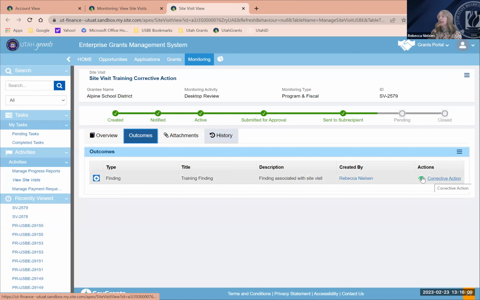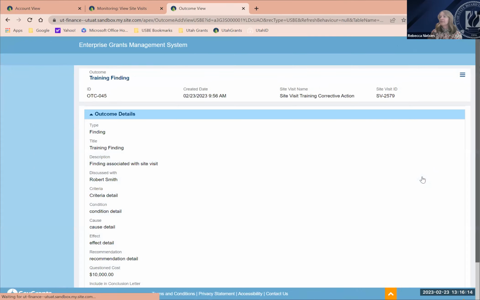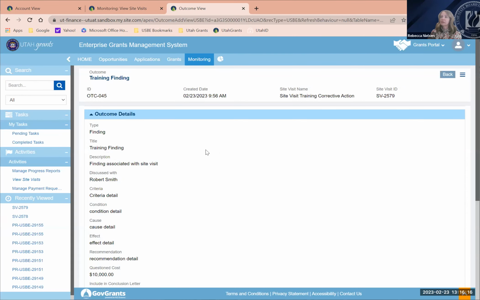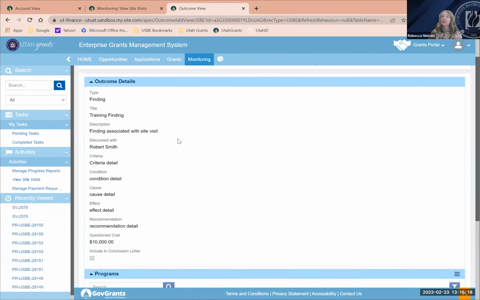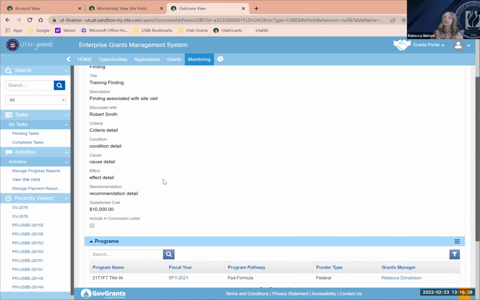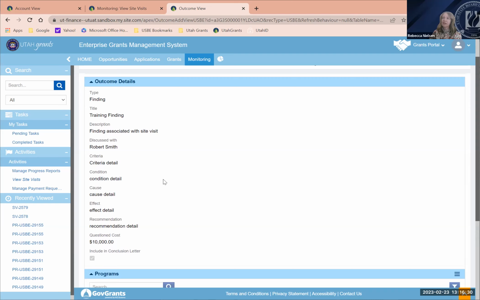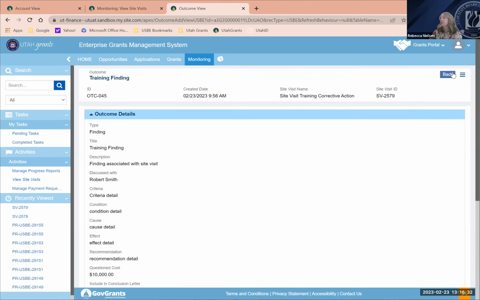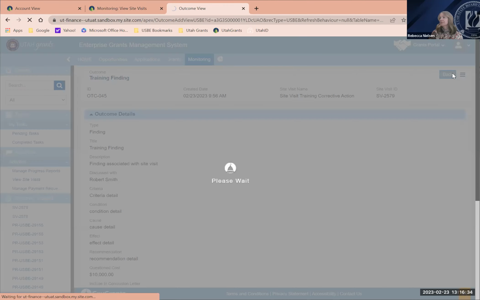If I look just with the eye, it will give me the corrective action record. Essentially it will give me the description, the criteria, condition, cause, effect, and recommendation and any questioned costs. So it gives kind of a high level report of what that finding involved. And I'm going to click the back button.